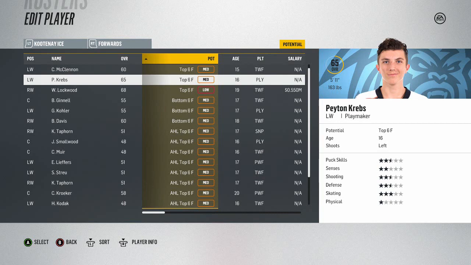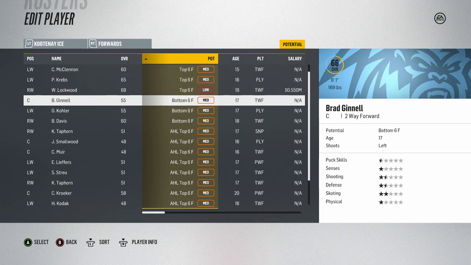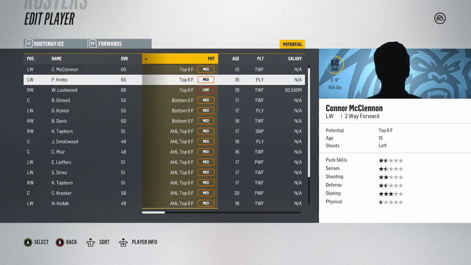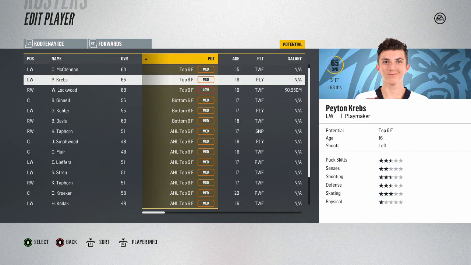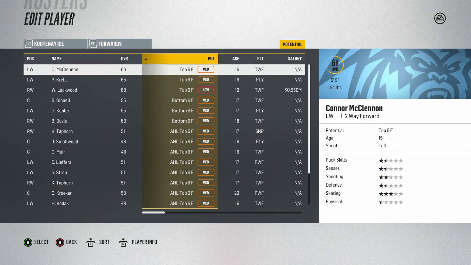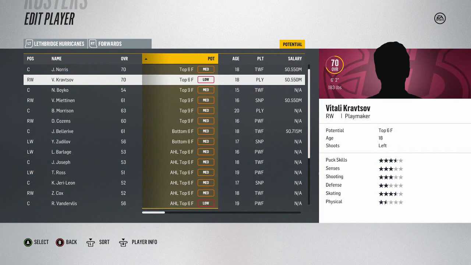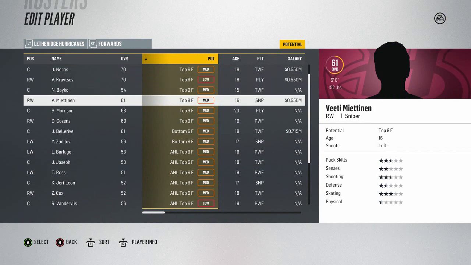This is a great example of using the data from Elite Prospects from the next 3 drafts, for example. Shout out to Jake and Smallwood and the Steve Dangle podcast. You're going to want to go through those next 3 drafts, look up the big names that are projected to go high in said drafts, and see whether they're already in the game, like Peyton Krebs and Connor McClellan, or whether you have to add them into the game, like Vitaly Kravtsov, Tkachuk, as I mentioned, as well. Feel free to do so.